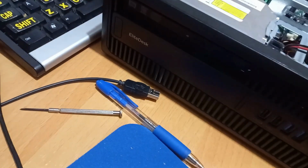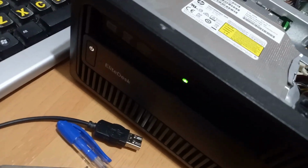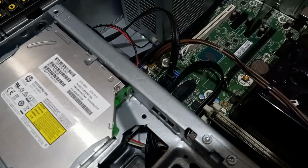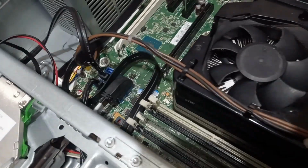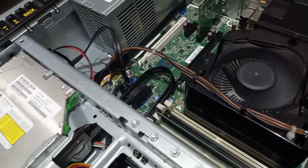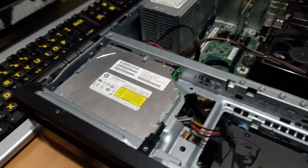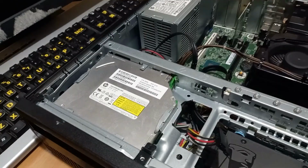Well, that didn't last very long. It's doing it again. It's powering on, powering off. So we'll try that. Restart with the B button.